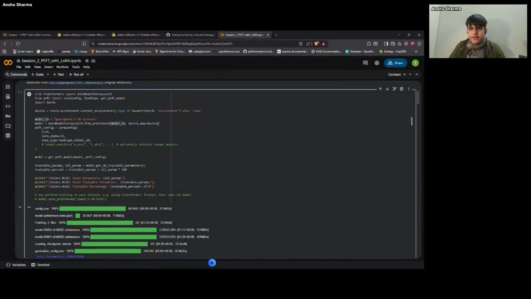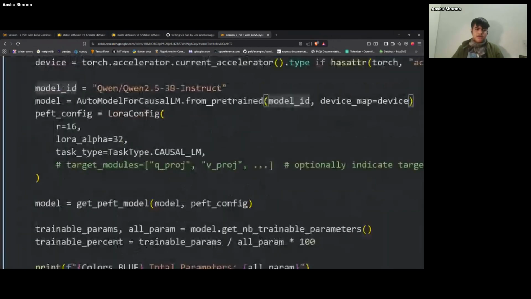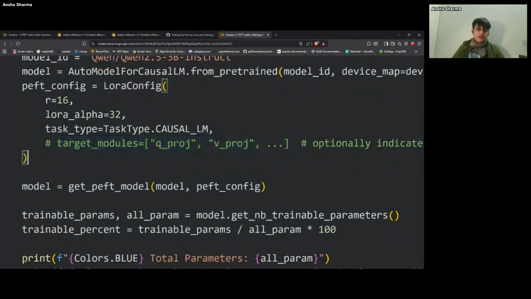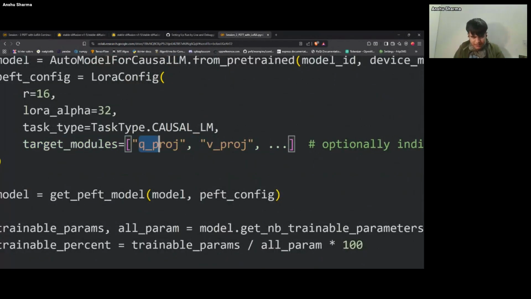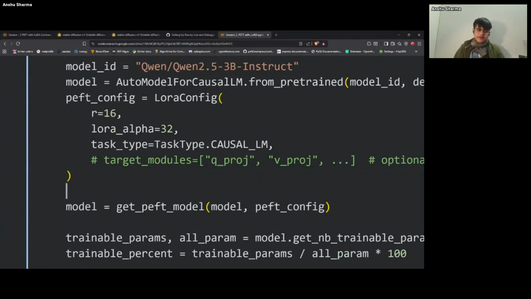Now here, you'll see that in the previous class, we imported our model, we configured our LoRA, we actually set R. We used R as 16 and we used alpha as 32, right? And we also defined the target module. Now Q proj means the Q projection that we were talking about. If I set the target module, it will affect the Q vector. If I set V, it will also affect the V vector, right? So anytime you want to do fine tuning, you need to define these hyperparameters before that, right? R, alpha, and the target modules. And the task type is not that essential, but all right. So these are hyperparameters.